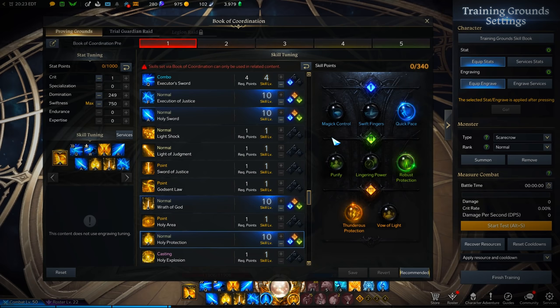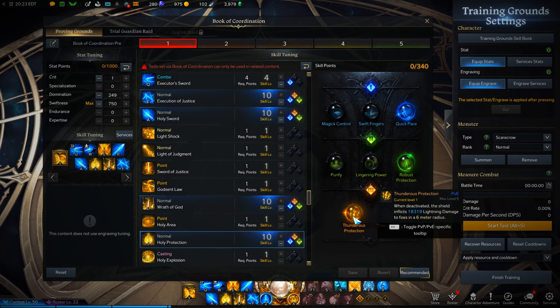Now, for our S, we take Holy Protection to level 10. And we take the Quick Pace Tripod. We take Robust Protection. And we take Thunderous Protection. Now, let me explain why I put this in my build. Quick Pace is going to give everyone a movement speed buff of 15%. Robust Protection, it'll take away the shield duration. However, the shield will now be 40% of their HP, which is huge. On top of that, we take Thunderous Protection to squeeze out some more damage in those fights.